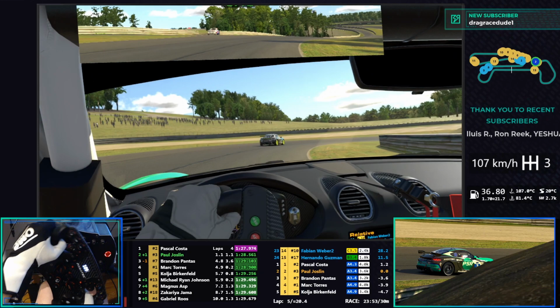You can see the car ahead of me, he's gone really, really wide out to the left. That is an alternative line you can take, but what I find is when you take that line, the car gets a lot more squirmy as you go through the compression. Whereas with this line, you go through the compression, full power, and then all the way up the other side.